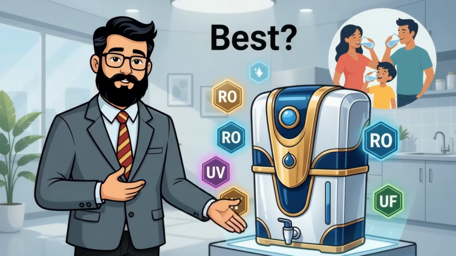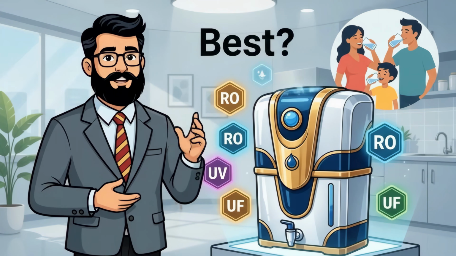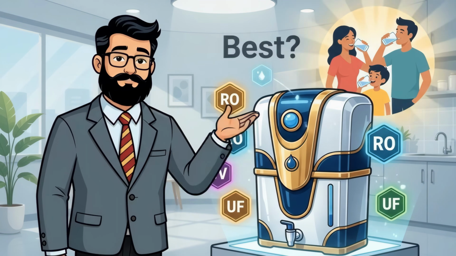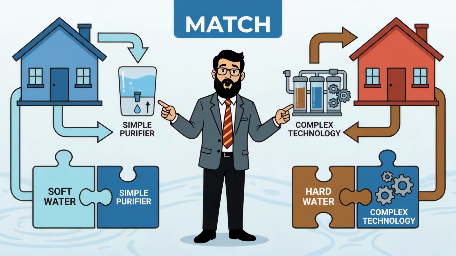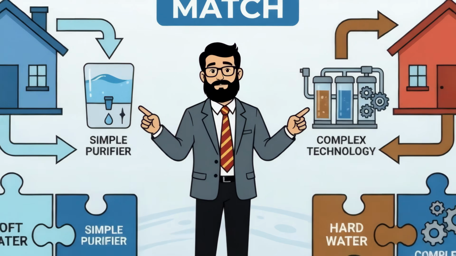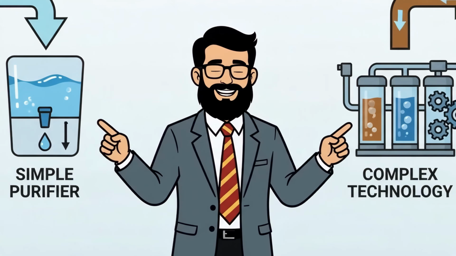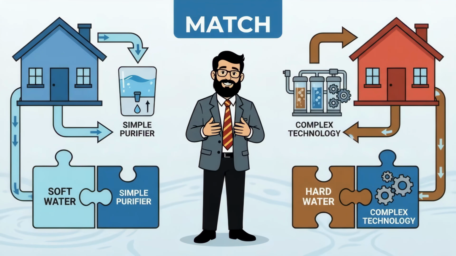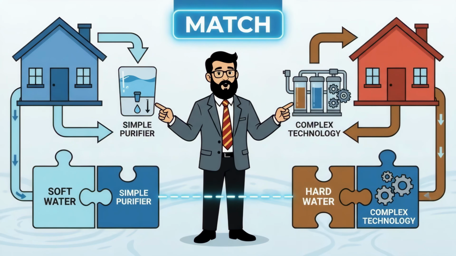It is easy to fall into the trap of thinking that more acronyms and a higher price tag automatically means safer water for your family. But buying a water purifier isn't about finding the most powerful machine on the market. It is about matching the specific technology to the exact quality of water entering your home.